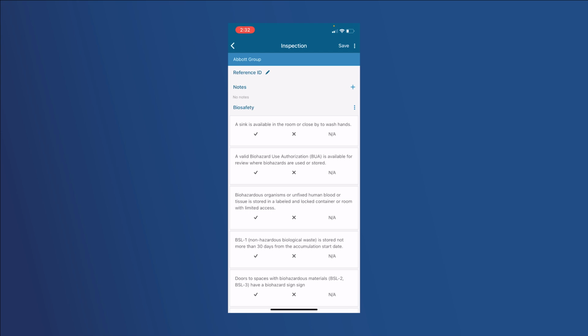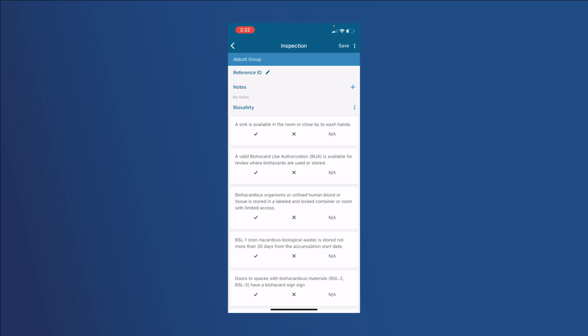You have 3 or 4 response types in a checklist. The check mark indicates compliance. The X represents non-compliance, and NA represents not applicable. NO, which is the optional answer type, represents not observed. You can select any of those for any of the questions in the checklist. You can respond more than once to every question if that's appropriate for your checklist.